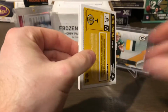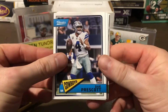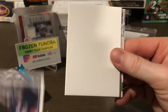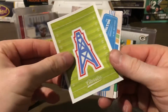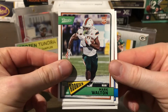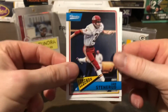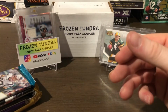So this one's thick. I can't tell if we have a hit or if we have a filler. It's a filler. That's okay. We got Dak Prescott, Jimmy G, Deshaun Watson, big ol' filler. And our sticker is a Houston Oilers sticker. It's pretty cool. Eras, Reggie Wayne, T.Y. Hilton, Mark Walton rookie card. And we have Elvin Bethea, Y.A. Tittle, Jan Stenerud, and John Hannah. Cool. All right, so nothing out of Classics.